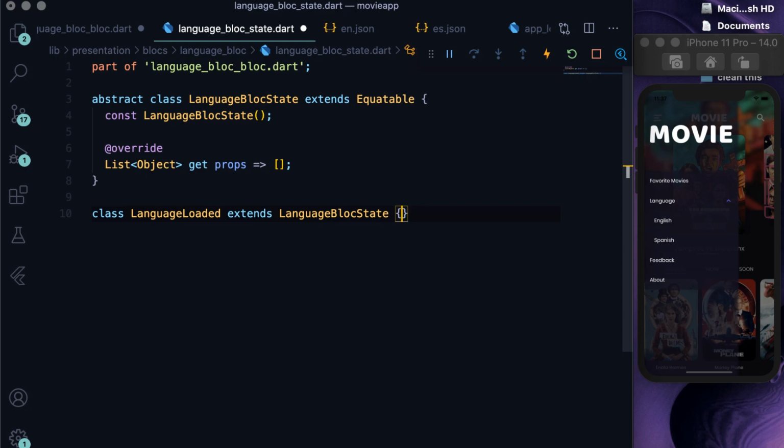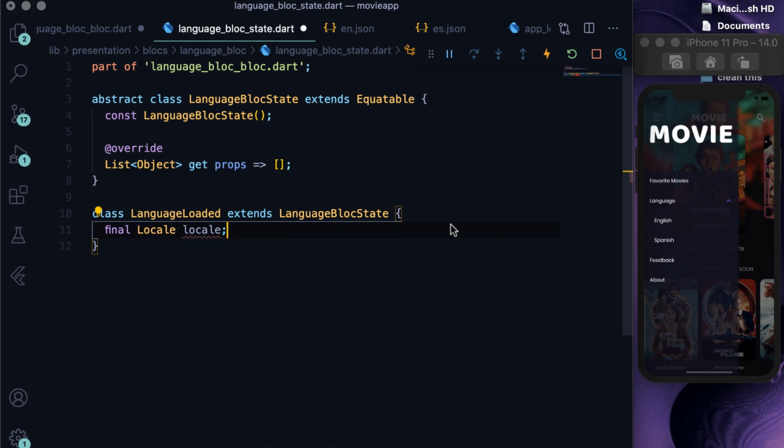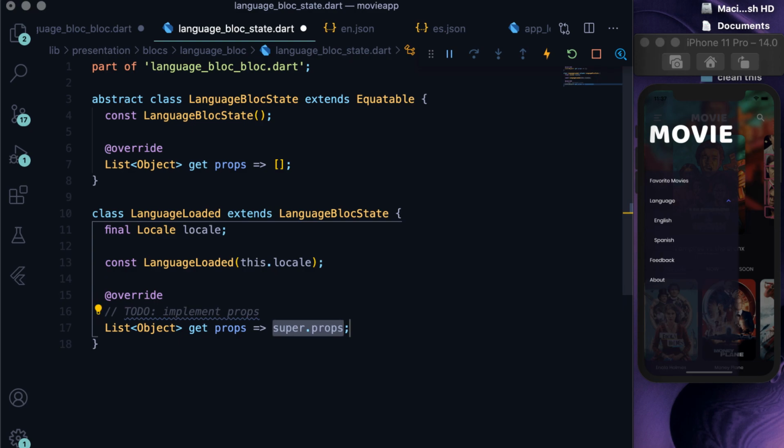Now this time, based on the language code which is coming from event, we will generate a locale. So give a field of locale type. In props, add the code again.